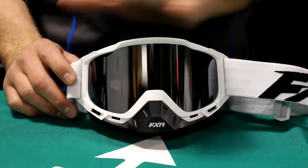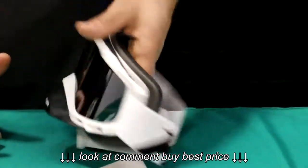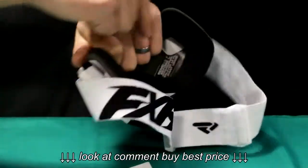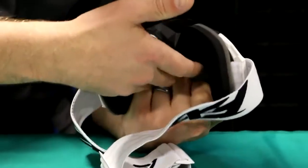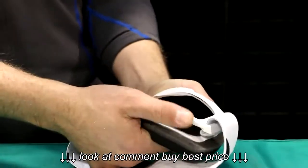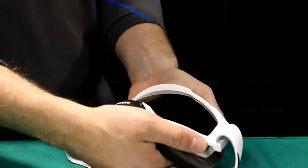With any of these standard style goggles when you're changing the lens, what I like to do first is take my less dominant hand and brace it right at the top of the frame, then bring my thumb across, giving a nice firm brace all the way across the top of the frame because you're going to be peeling this thing apart. Then I bring my dominant hand in and do a similar thing around the nose piece, bracing my thumb and the majority of my hand along the bottom part of the frame, giving it a good firm sturdy feel.